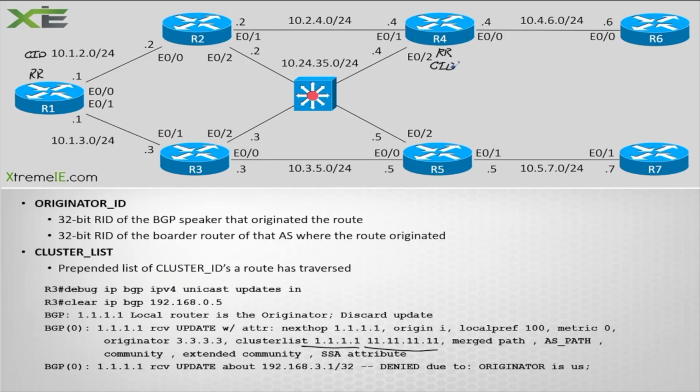Now, you can set this, and I highly recommend that you do so. However, this guy is going to add his cluster ID to the cluster list. This guy is going to add his cluster ID to the cluster list. And the reason why we do this is, again, for loop prevention. So if R4 receives an update and inside of the cluster list he sees his own cluster ID, he's going to go ahead and drop the packet because he knows that that route has already come through him, or he's been involved in some way, because he sees his own cluster ID in the cluster list. Now, normally when you have a dual route reflector environment, because let's face it, that's what you want to do, right?